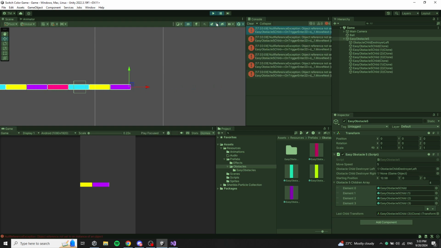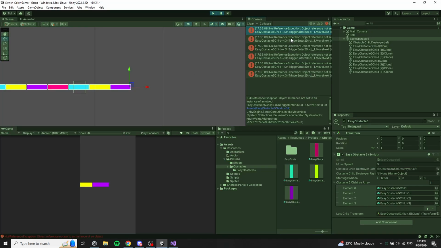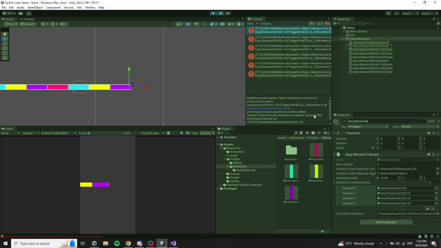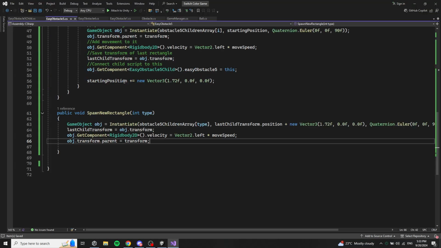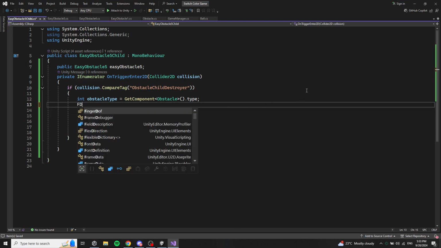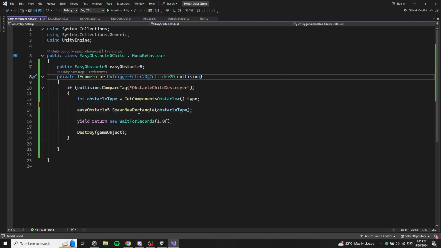Okay, now we have a problem again. So this line where we spawn the new rectangle. Now we need to know which one is null.